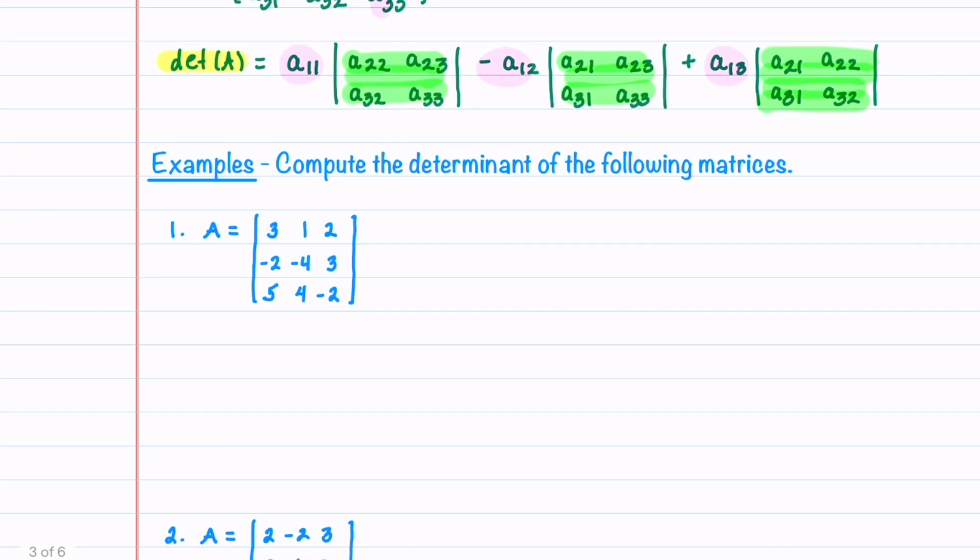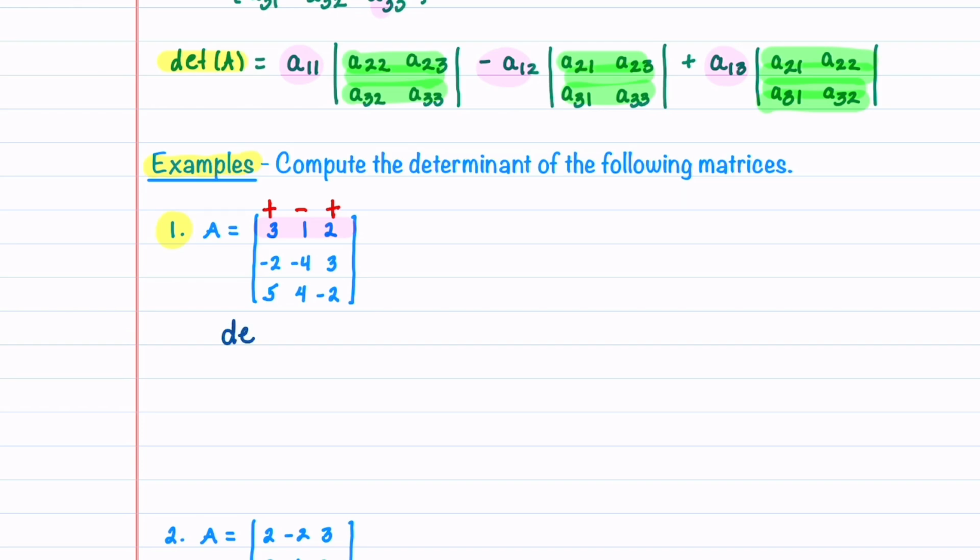We're now going to use this formula to compute the determinant of these two examples. Let's start with our first example. We're first going to highlight the first row because that's the row that we're doing cofactor expansion along, and then we'll mark it with a plus, minus, plus. Remember, you start with a plus in the upper left-hand corner. And now we can write down our formula.